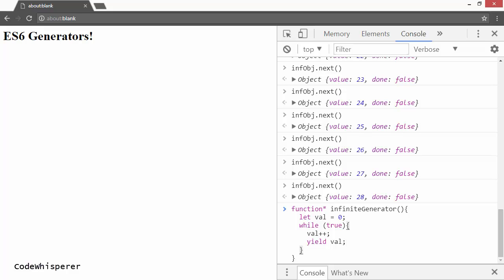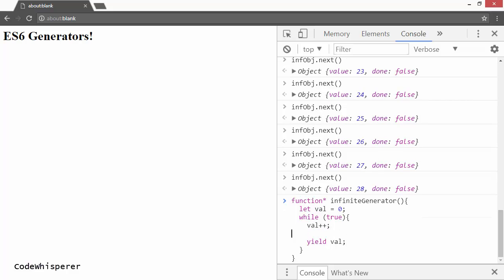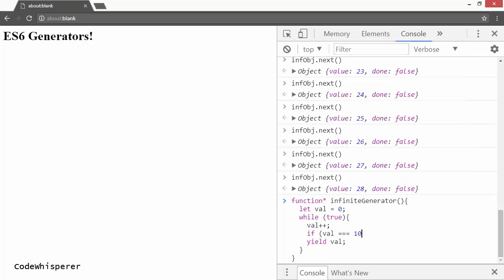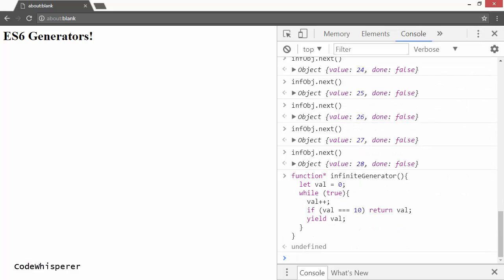Now let's add one more thing just to make sure we really understand. After val++, we'll say if val is 10, return val. So now the generator will run until the value is 10, and then it'll return something, making done true, and the generator will stop.